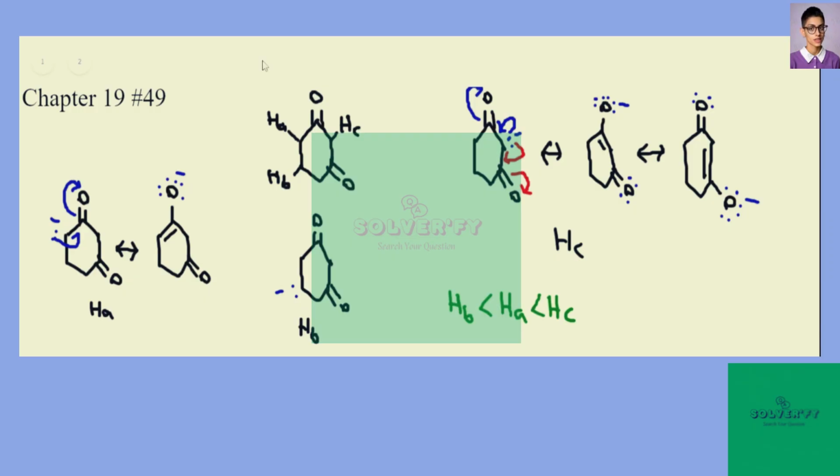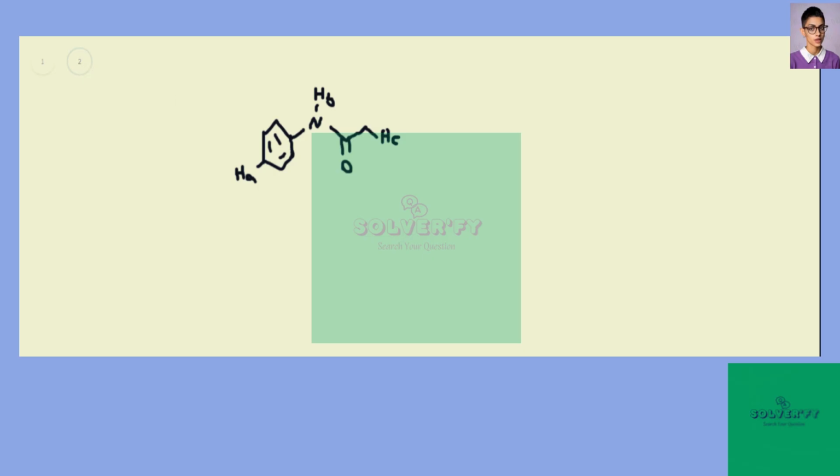So then we just need to do the exact same thing for acetanilide here in terms of A, B, and C. Unfortunately for B, there are 7 potential resonance structures. So this is going to take me a couple minutes to draw when we get to that point. But let's start with A.